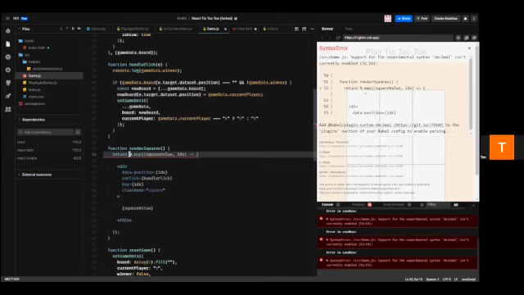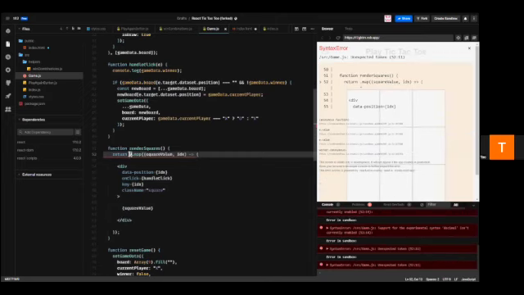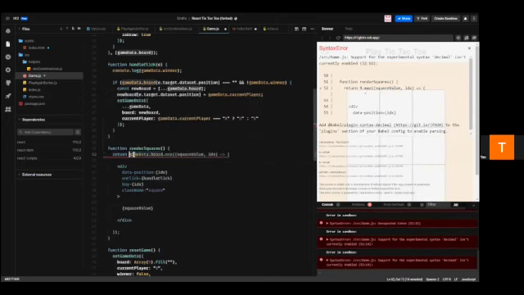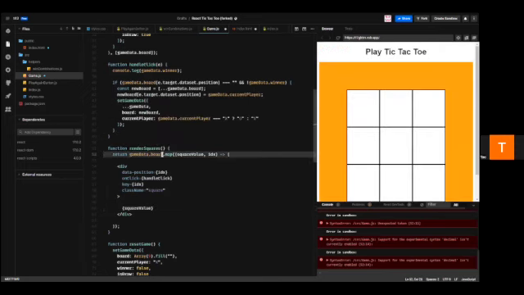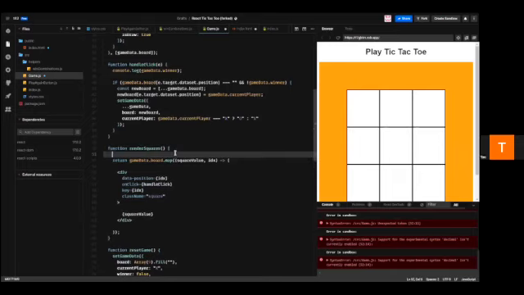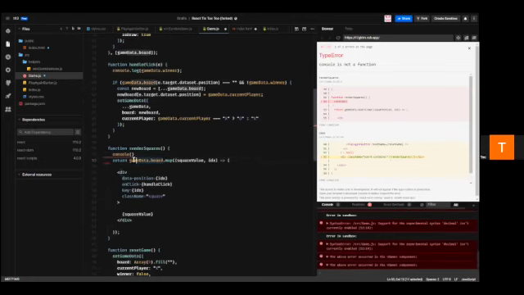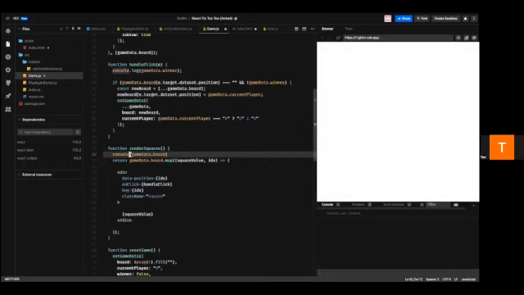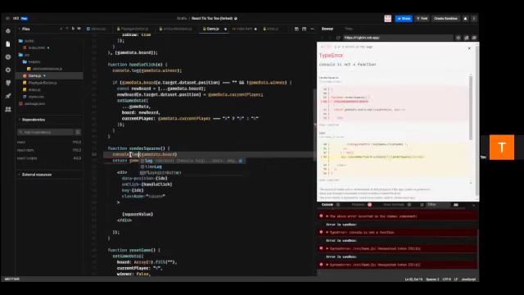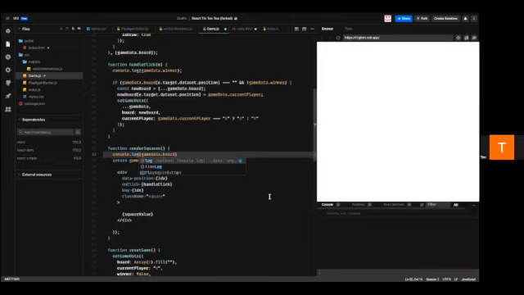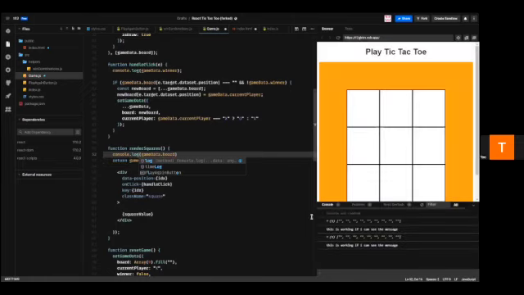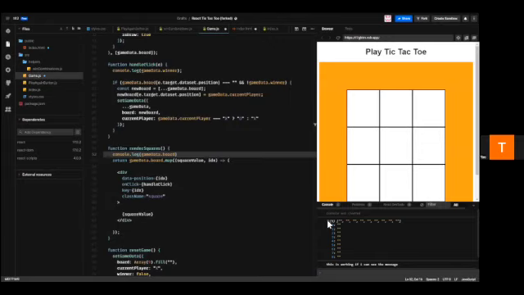Oh wait, this won't work. Oops, sorry. I was thinking conceptually, but not. But anyway, the idea, this is an array. This is going to be an array. But let's look at here, actually. Console log game board dot log. Okay. So this is what was in that array. You see that?